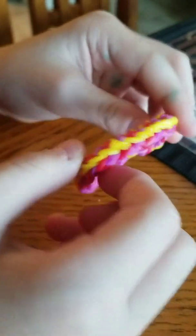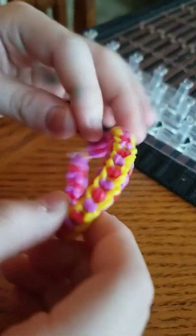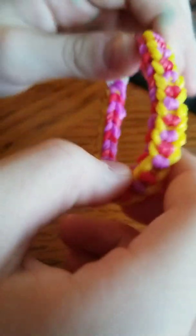I'm gonna make 2 more of these. Same colors, just different border colors. And yeah, it's super easy, super simple, super cute. I feel like anyone who has a loom and a hook, C-clip, or rubber bands can do it.